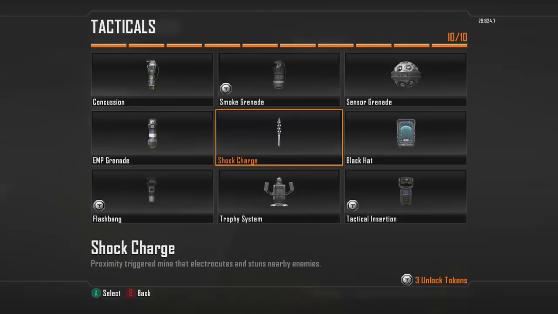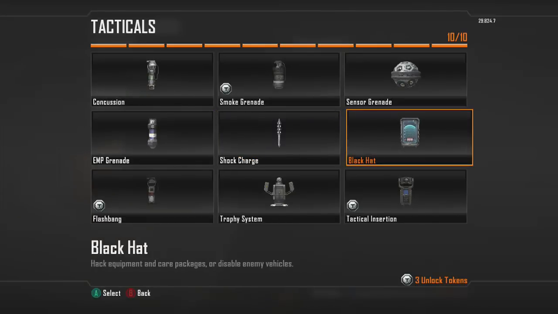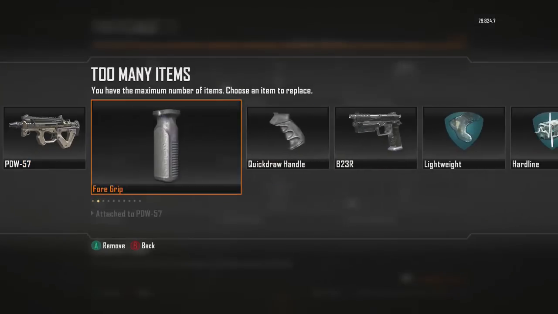Although you have to remember with any of these things that if someone's running tactical mask, it's almost worthless to even have it. So one of the things I usually run a lot is with Black Hat, just so I can take out enemy score streaks.